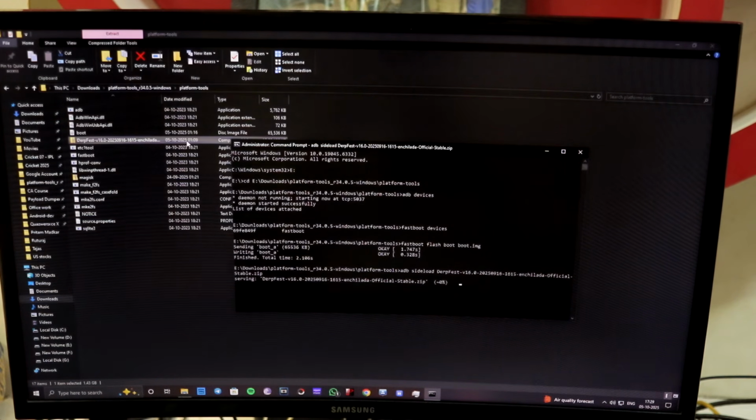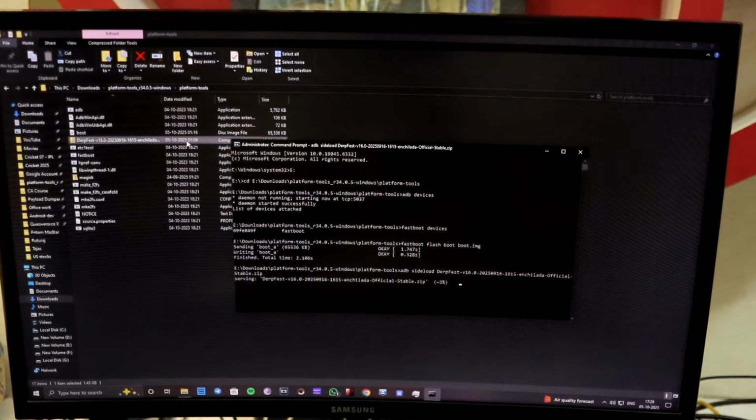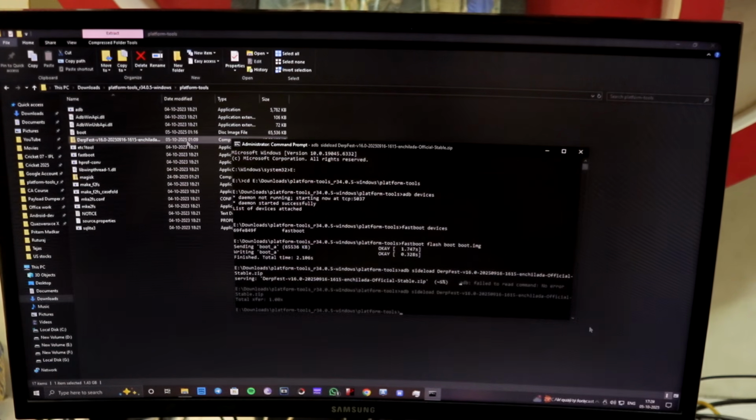Okay, so you can see you have to add the .zip extension to the file name so that it will detect the zip file, and you just have to keep it aside and let the procedure do its job. Let's skip to the part where the procedure gets finished.